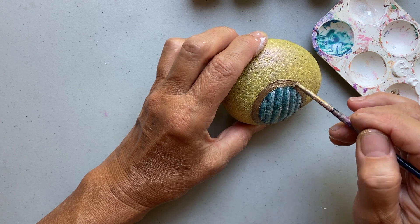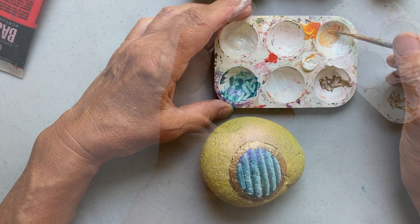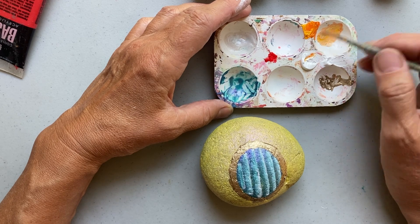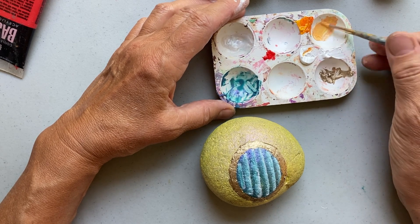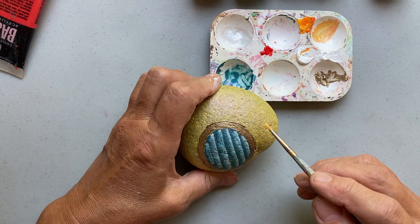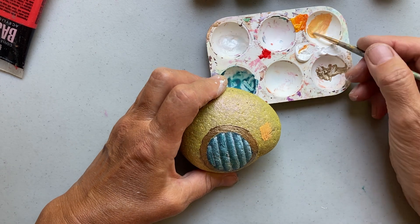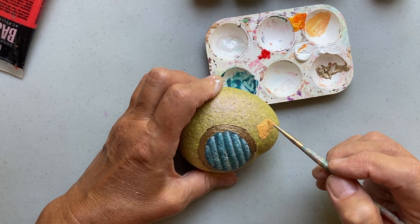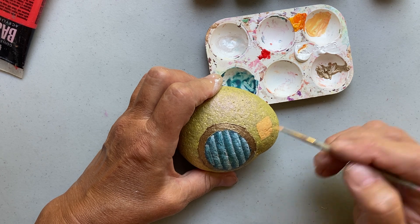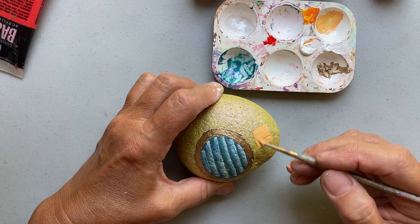It's always good to let the paints dry in between each layer — acrylics dry really fast. And in case you didn't know, you should never let your paints dry on the brush. Now I'm mixing up a window color and I'm going to paint two squares on either side for the windows, using regular acrylic colors — not metallics. I didn't really have a perfect window color.